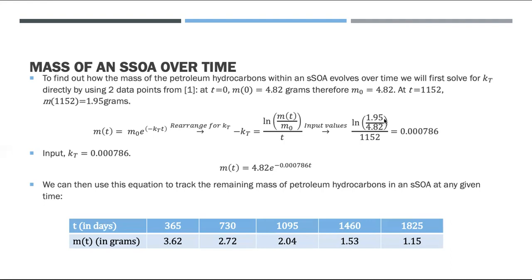When we input years expressed in days, we get data points for one year, two year, three year, four year, and five year. When we compare these data points to the study's original data, we find that ours is just a little bit faster at decaying the mass. This is due to the fact that we have a slightly higher decay rate than what they use for their equation.